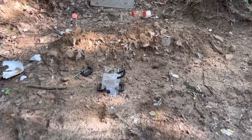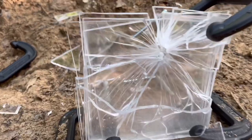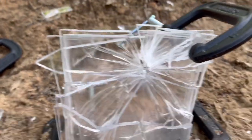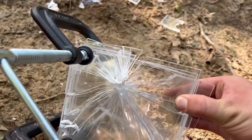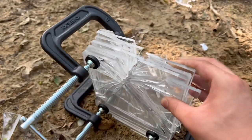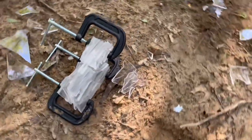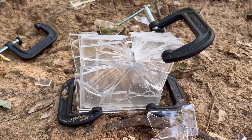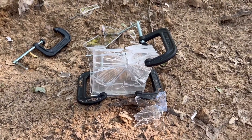Okay, it looks like we have bad news. Looks like the 9mm went straight through all 12 plates. Sent this plexiglass flying everywhere. Yeah, it went straight through all of them. So now we know that this is not a good option for making a bulletproof window. It is not bulletproof. But let's try stepping it up to a 45 ACP just for the heck of it.